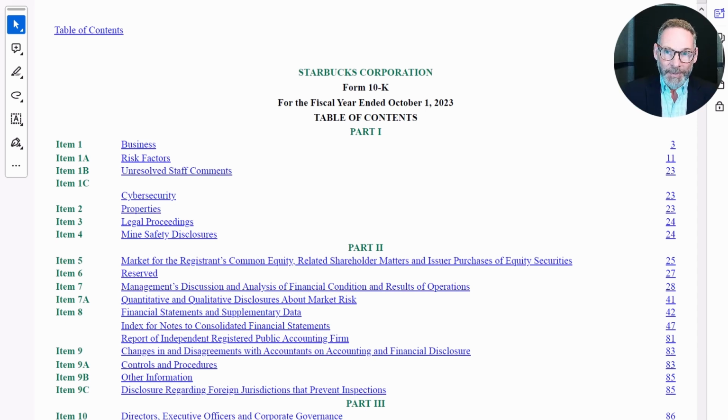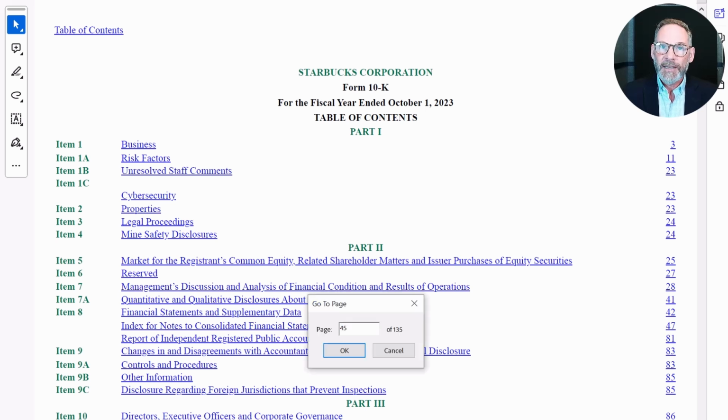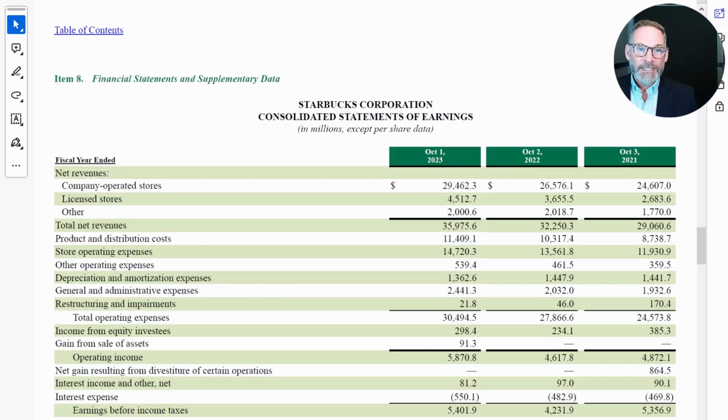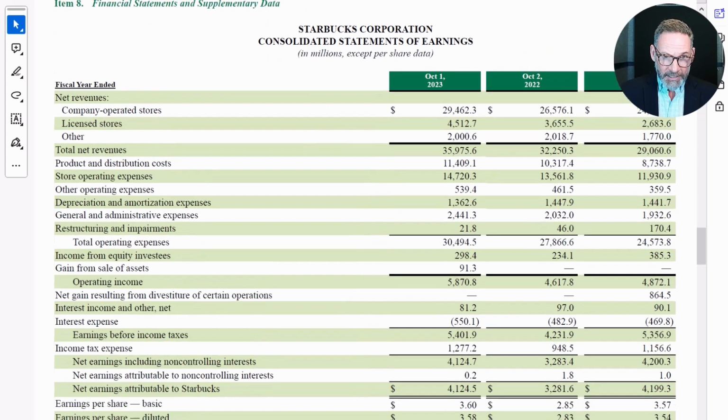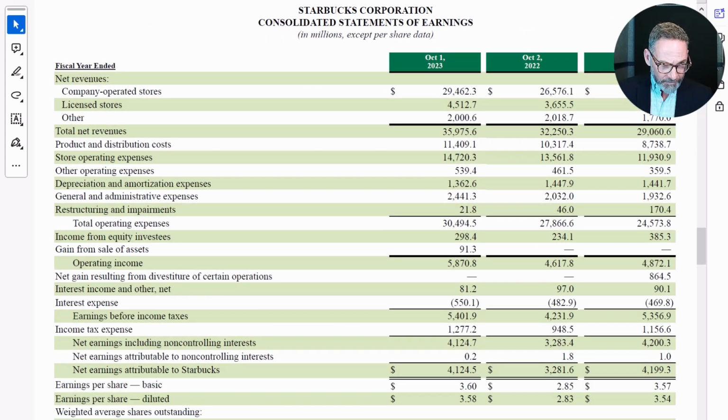So I've gone back to page 3 of the PDF, and I'm going to press Control-Shift-N, and I know it's page 45 of the PDF. It's printed page 42. I'm just trying to speed it up. So again, you should see 42 on the bottom of your PDF. I'm going to just scroll up so you can see as much of this on the screen as possible. We just don't see what's cut off is my weighted average shares outstanding.